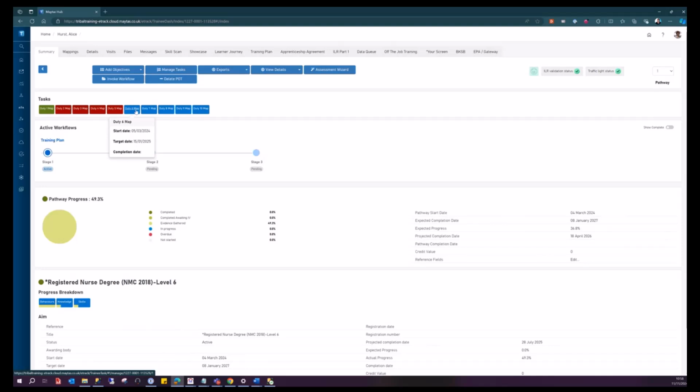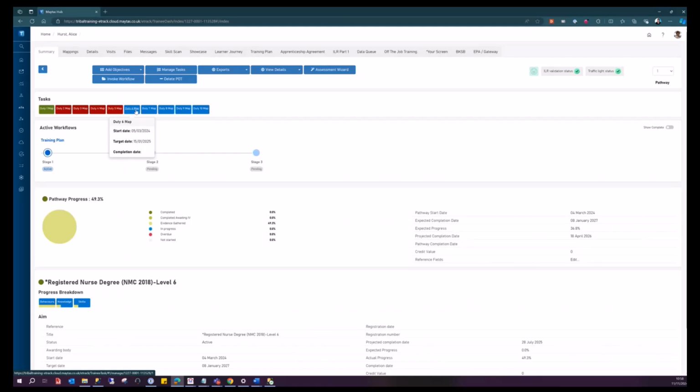Now, if we look at the start of the apprenticeship process and what happens first, we obviously have the onboarding phase. Within that, there are lots of statutory documents that need completing. One of them is the training plan. We also have the apprenticeship agreement. There are others as well.